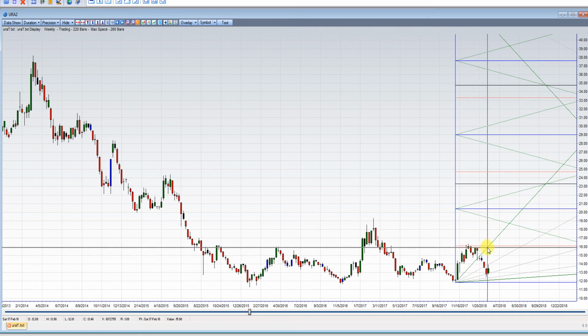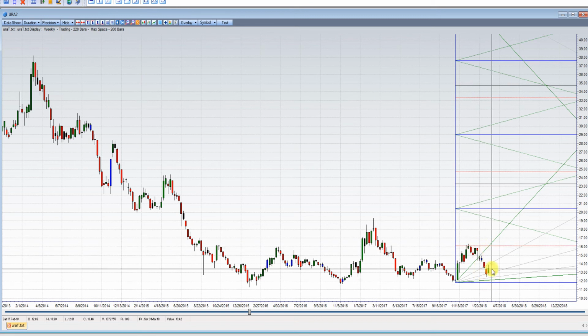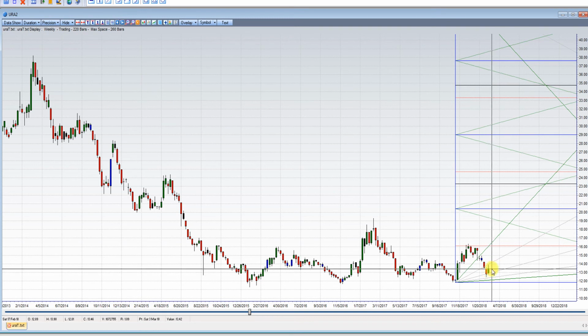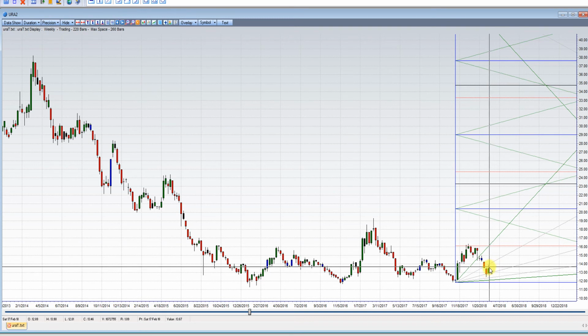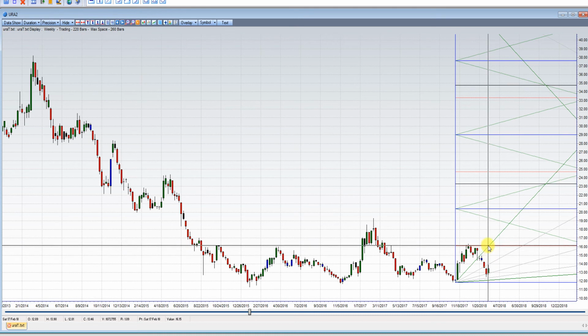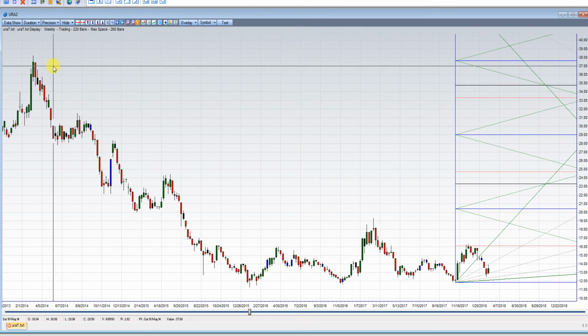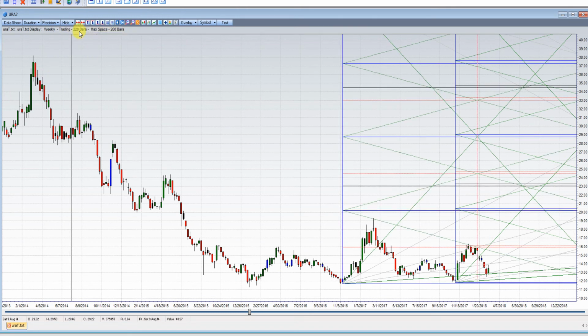So you could use Fibonacci, you could use squaring the range. Right there, you can see it's finding support there, and it's finding resistance right there. So it's going to go somewhere. It's not going to stay here all year. It's going to probably break there, and then you're going to be all right. So it's probably going to go up here, maybe find resistance again, or it's going to find support here. I'm just showing an example. Let's go back to this one.